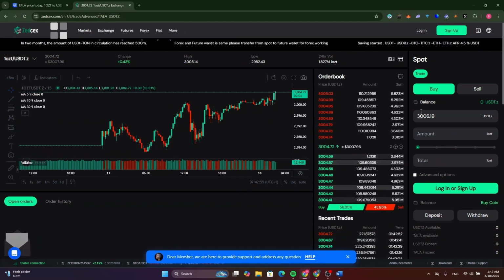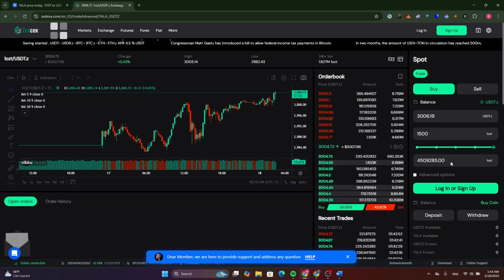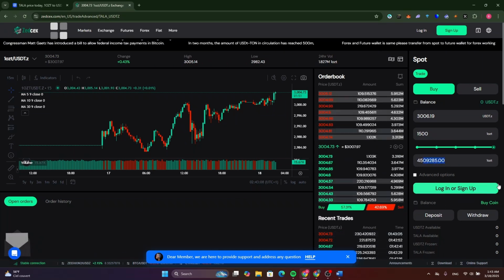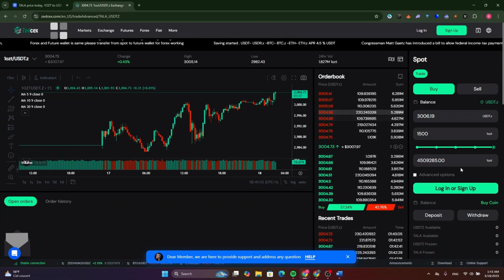Sorry guys. What you need to do, just click on buy, as you can see here. Now click here to enter how much you want to buy. Here you will be able to see how much you will receive, and now click here on buy, because I don't have any account. In your case, now go and create an account on it, log into your account, and finally deposit some USDT to be able to buy this token.